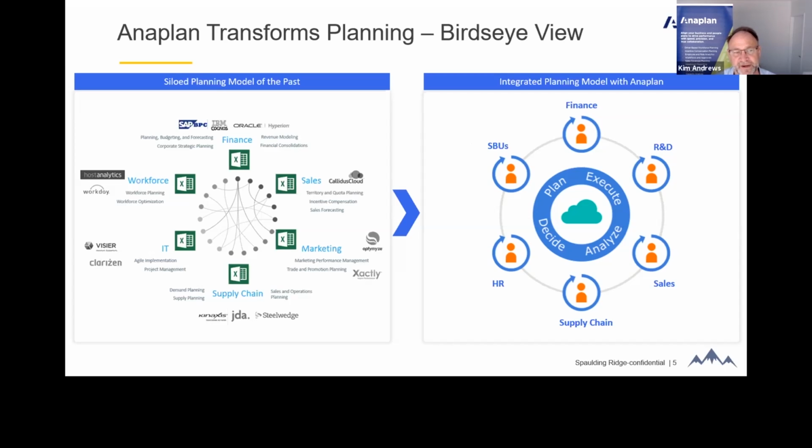And certainly very disconnected. Ultimately it ends up in having a lot of data wrangling to connect data across those different plans. What Anaplan has achieved is providing our customers with the ability to operate on one platform that's able to span across all different lines of business, and to also provide that real-time platform so that a change in one part of the business will automatically flow through to the other parts of the business.